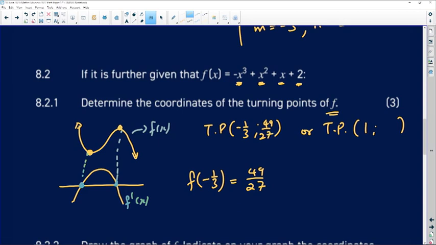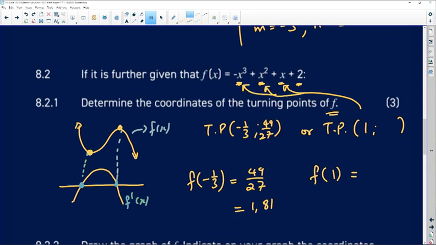Which some people can refer to as 1.81. Nothing wrong with saying the y-coordinate is 1.81 to 2 decimal places if you want to. And then what about when x is 1? I'm going to sub 1 in the cubic. Okay, when you sub 1 everywhere you see x, right? What do you get as the y-coordinate?